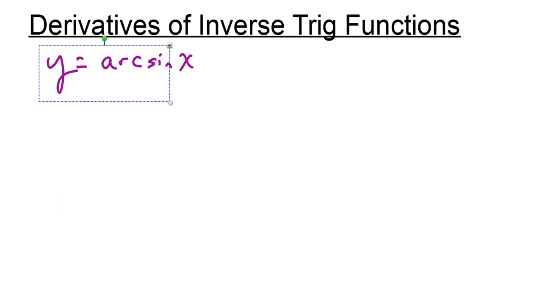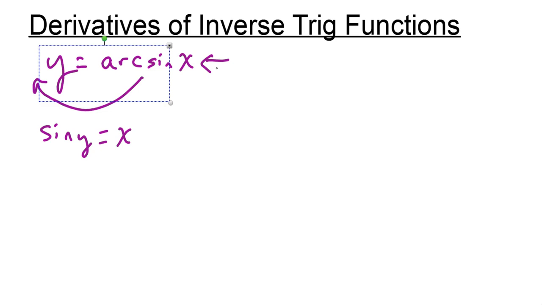Okay, now to take the derivative of this guy, I don't want to sound like I'm chasing my tail here, but I'm not real comfortable with arc sine. So I'm going to rewrite this, moving the arc sine back to the left side. Again, wouldn't y equals arc sine of x be the same thing? And I just said this as the sine of y equals x. Again, I just wanted to show you that this is what the equation of the inverse of sine looks like, right?